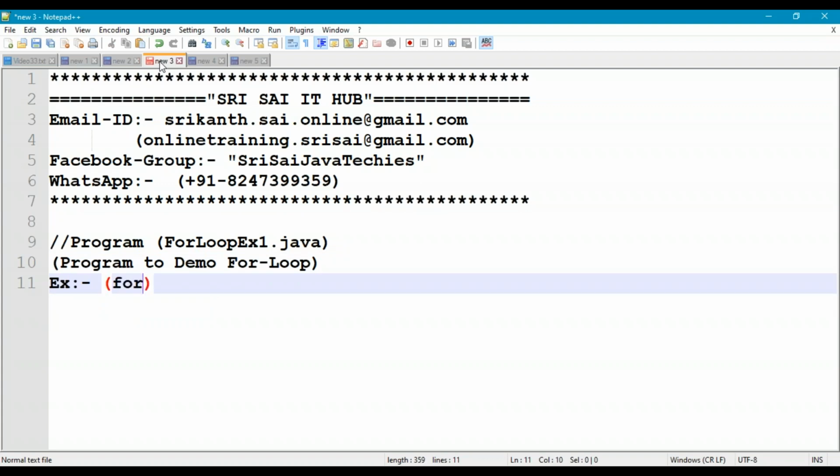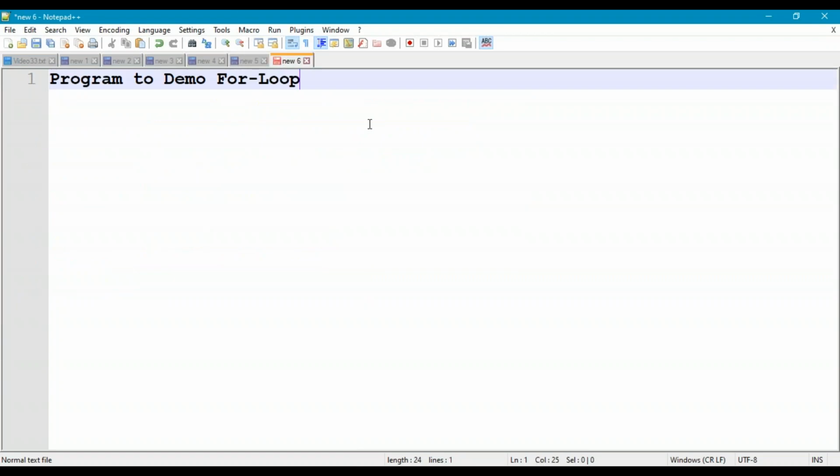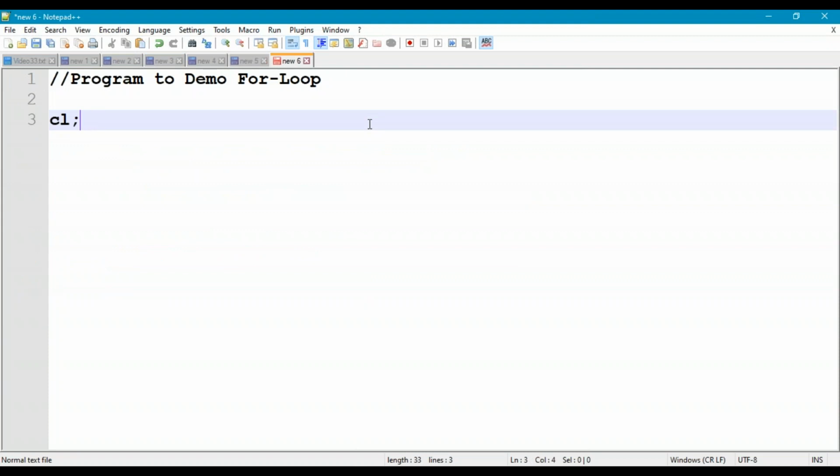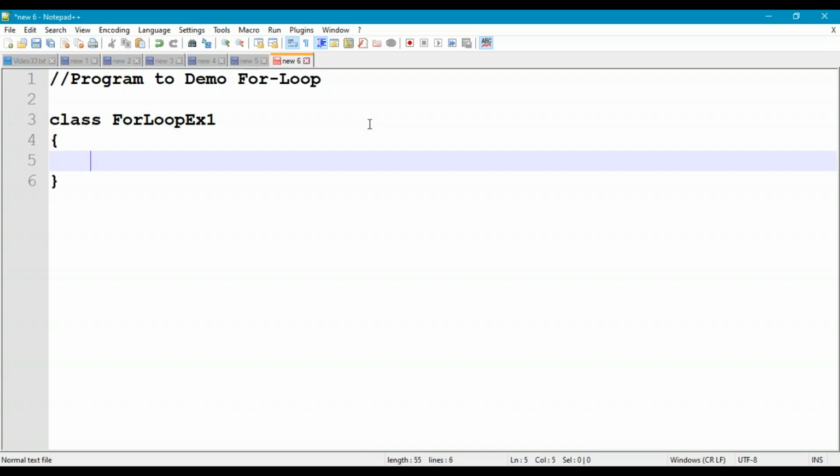So for keyword is used here for loop. So let us take a new page. First write the comments. Class ForLoopExample1. Right, so program execution starts with public static void main String[] args.